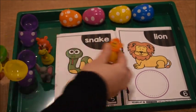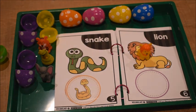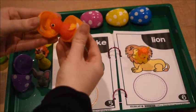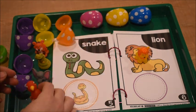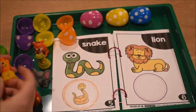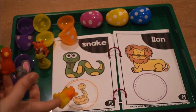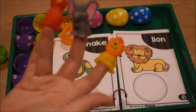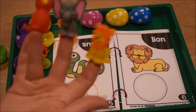This one is the lion. So he's going to open it up and match up the lion. I think the eggs just add an element of fun. So the kids are just excited. What's in this one? Oh, it's the bird, bird. See a bird at the zoo? You see a lion at the zoo? And just having them put them on their finger. And you can talk about them. Where's the elephant? Hi, I'm elephant. Where's the lion? Hi, I'm a lion.